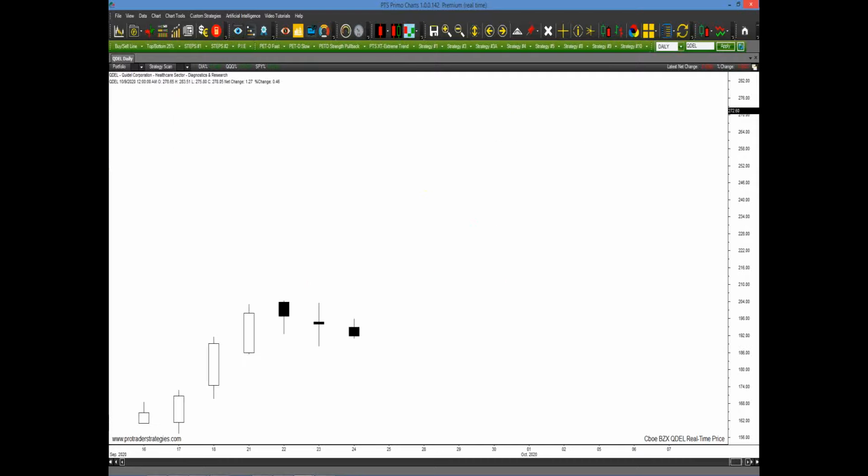Here's another example in QDEL, QDEL Corporation. All right. Once again, someone looking at this, let's say you went to a chat room. So many traders love to go to chat rooms or trading rooms, right? Let's say the organizer of that room says, well, according to our analysis here, that's major, major resistance. We have a lot of selling pressure right there. And on top of that, this is some type of resistance here. This is a resistance line with some Fibonacci levels. This is going back many, many years, so you don't want to buy here unless it's a breakout. And for all intents and purposes, you should be looking to go short.